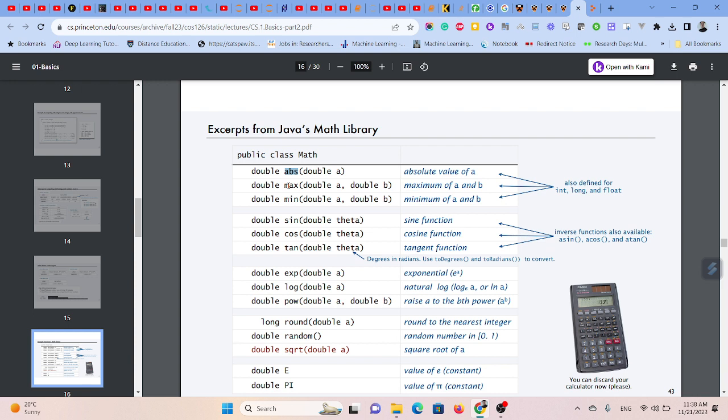Minimum, sine, cosine, tangent, exponential, something like e to the power of a, logarithm, power.